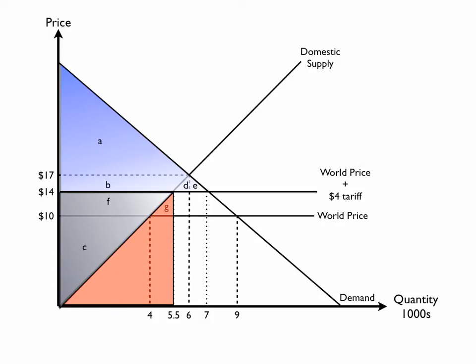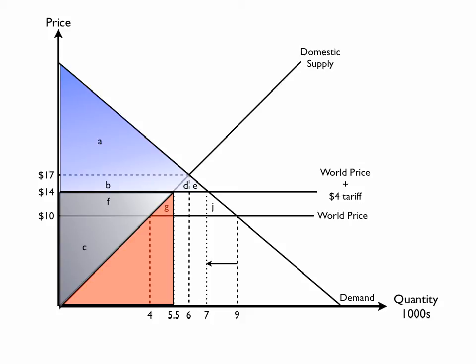Here is now the variable cost to domestic producers of producing 5,500 pounds of sugar given this tariff. Notice what G is. We talked about the efficiency gain before. Well, G is now an efficiency loss. Remember, domestic producers could produce between 4,000 and 5,500 pounds of sugar at $10. Domestic producers can't. They are now producing at a higher cost, and that's represented by G, we call that an efficiency loss from tariff.